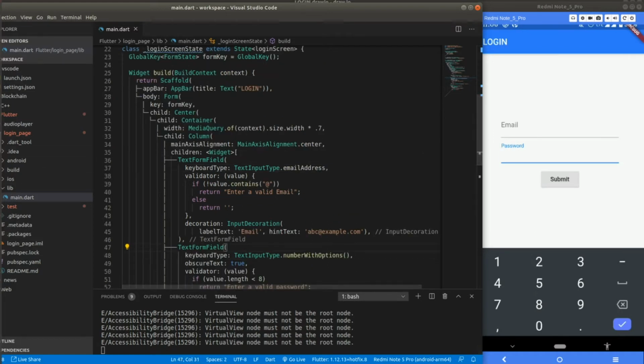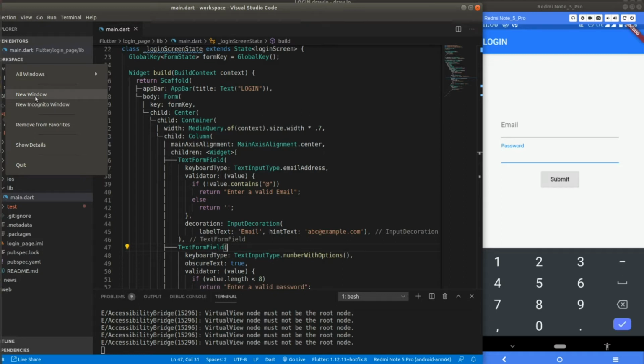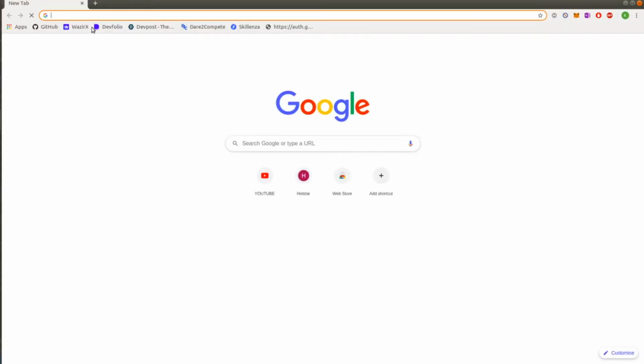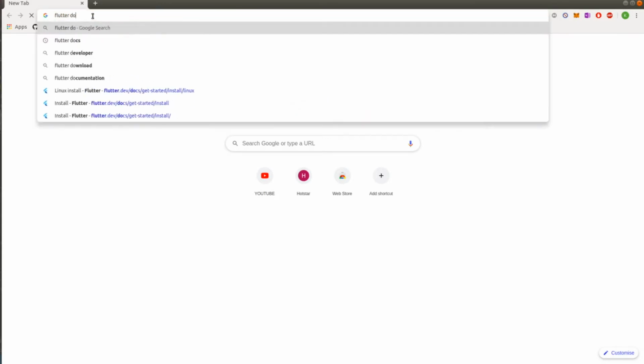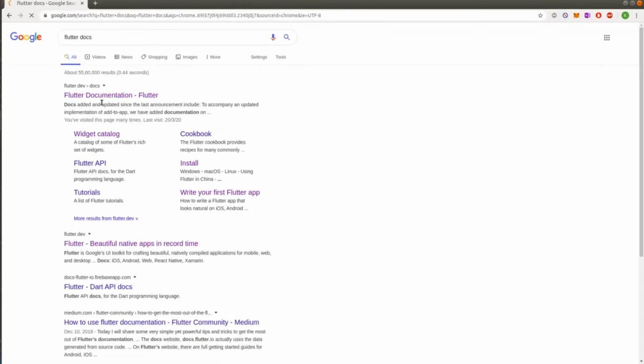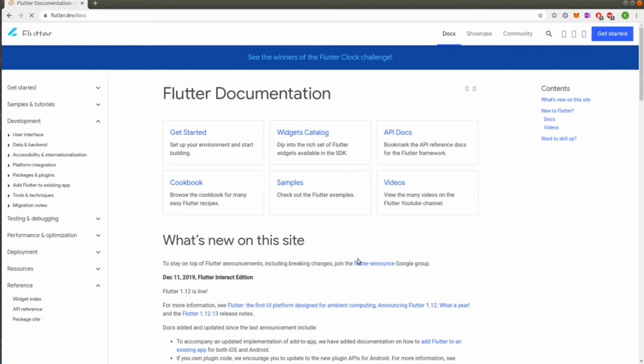In order to refer to something, you can go to the Flutter official documentation, and you can check out various other properties it has. All you need to do is type directly Flutter docs, and the very first link will be the documentation. This one. Yep, this is how the documentation looks. And in order to search anything, like let's search about a text form field. Here is the search option, text form. I hope it shows results because the internet at my place is dying.